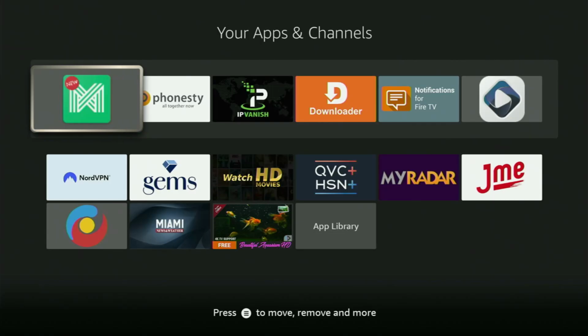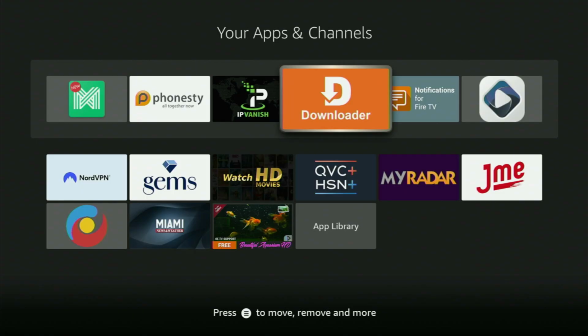Hey, how's it going? Today I'll show you how to get the Cinema HD app to your Firestick in 2025. And without any further ado, the very first step you gotta take is, of course, you need to have the app code downloader on your Firestick. So if you already have downloader and it is properly set up, then you could actually skip this step.